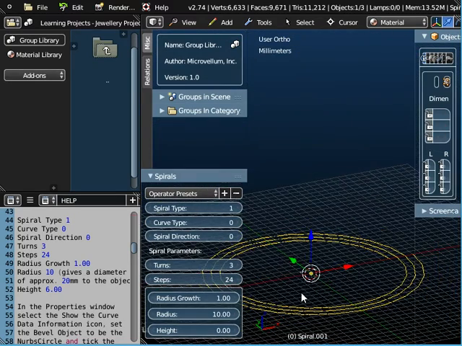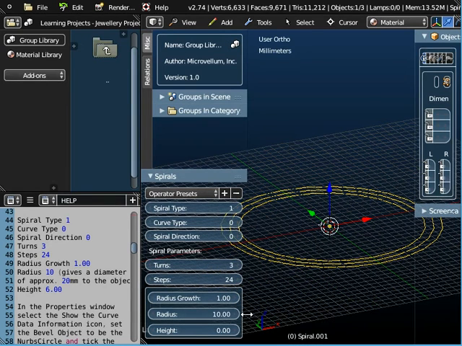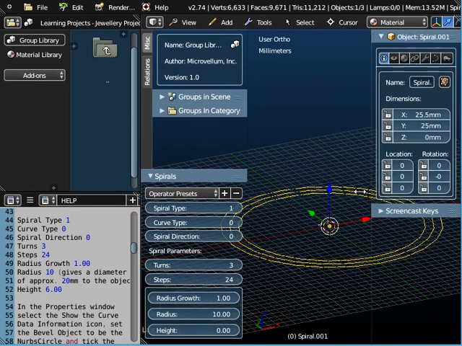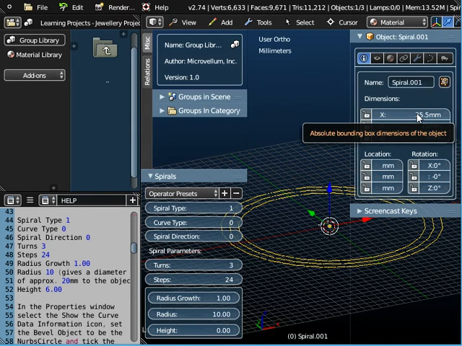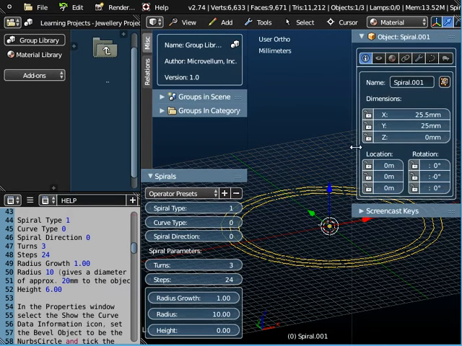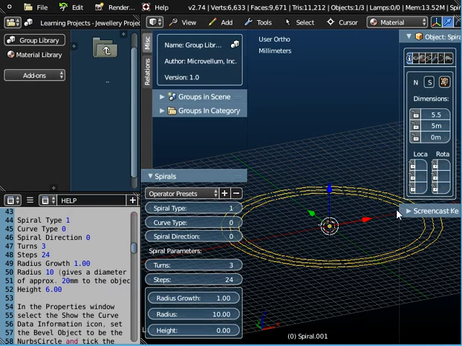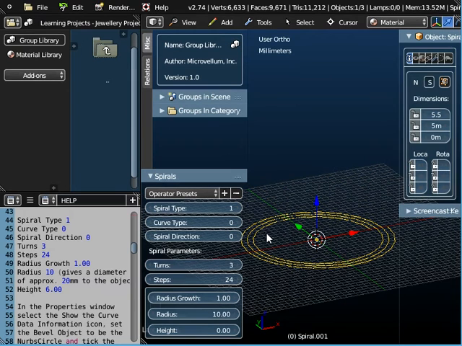There's our 3 turns of the spiral. So our radius of 10 is the distance from there to the start of the first circle. So in other words, our diameter is 20. And you can see the x value here is 25.5, because 25.5 is the distance from here to the outside, not to the inside. The inside diameter is what's crucial, because that's the one that's got to fit around your finger.